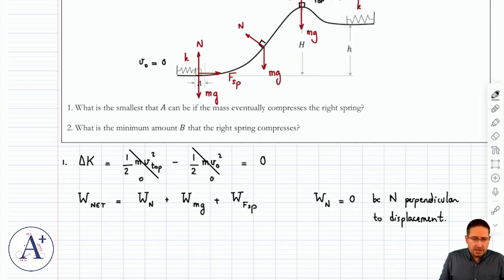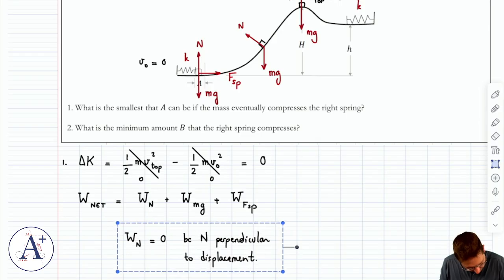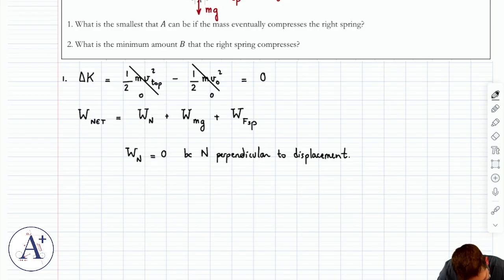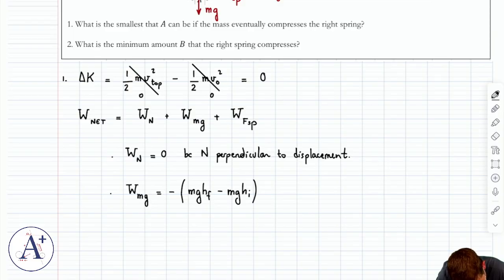Okay. Then we have the work done by the weight force. Weight force is a conservative force, so I have a very specific way that I compute it, and I'm going to do that. So let me put this here, and then we'll just recap everything. Okay, so this is the work done by N. The work done by mg is minus the change in gravitational potential energy. So it's minus mgh final minus mgh initial. It involves gravitational potential energy. I need to choose my reference, U equal to 0.